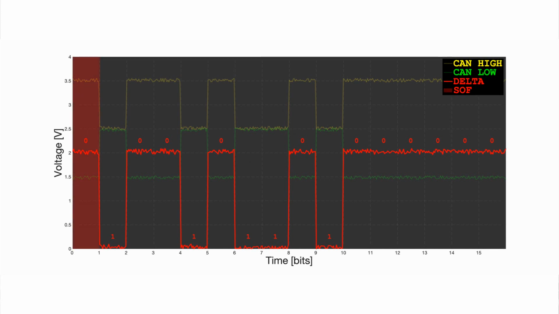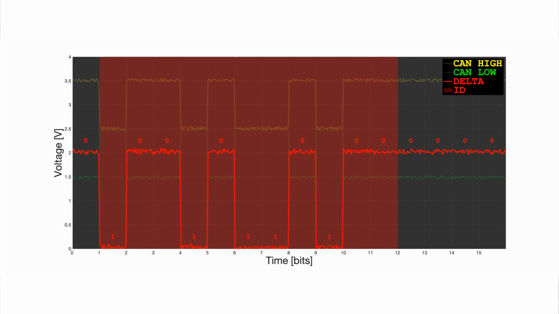This bit is dominant by convention. In other words, the node pulls the bus to dominant away from its resting recessive state to communicate that it would like to speak. Next, that node will communicate an 11-bit message identifier. This identifier is obviously a binary representation, and because you have 11 bits to play with, there are about 2,000 unique identifiers that you can play with in this field.